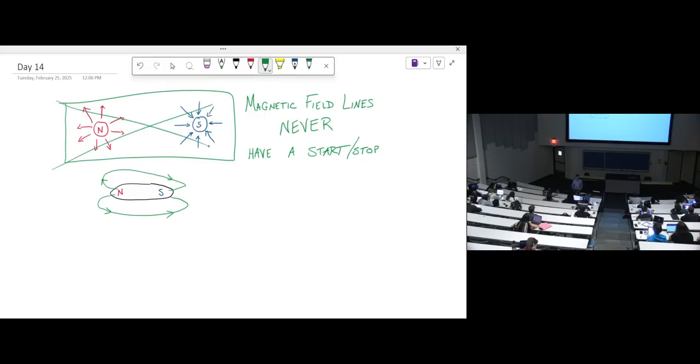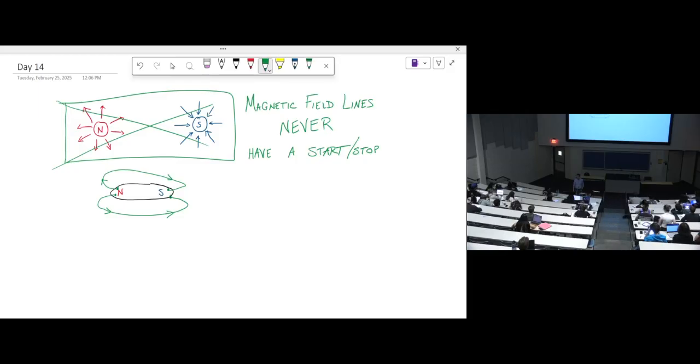And so then your book, after making that statement, shows you this image right here. And one observant student in every class always comes up and says, I thought you said that magnetic field lines don't have starting and stopping points. And you look at the image and it's like, look, professor, it starts right here on the north end of the magnet and it ends right here on the south end of the magnet. It breaks the rule that you just told me magnetic fields follow. And I said, yes, that's a poor graphic representation of what's going on.